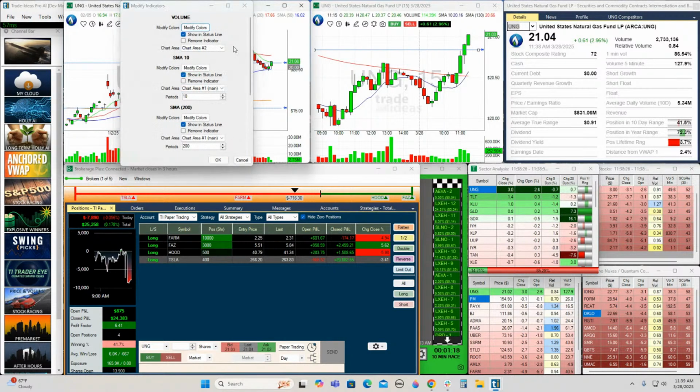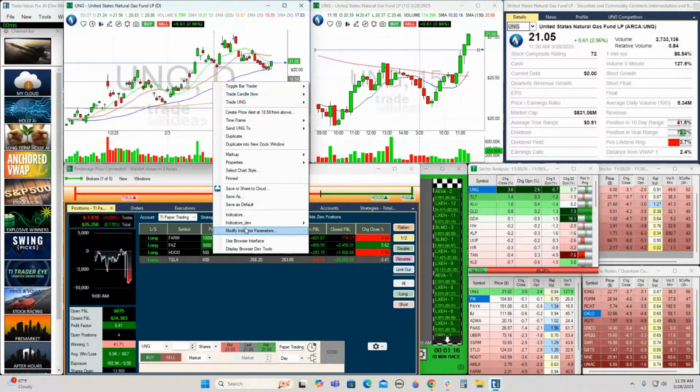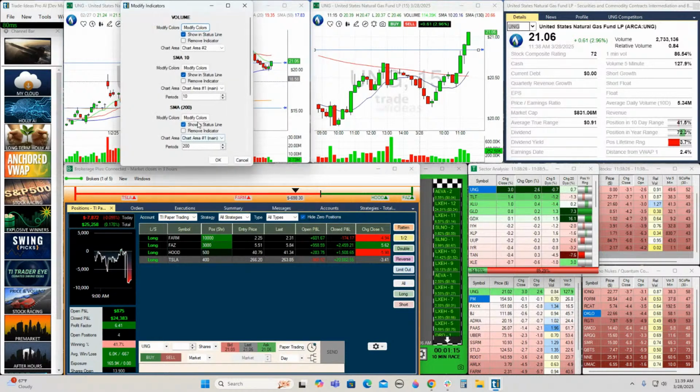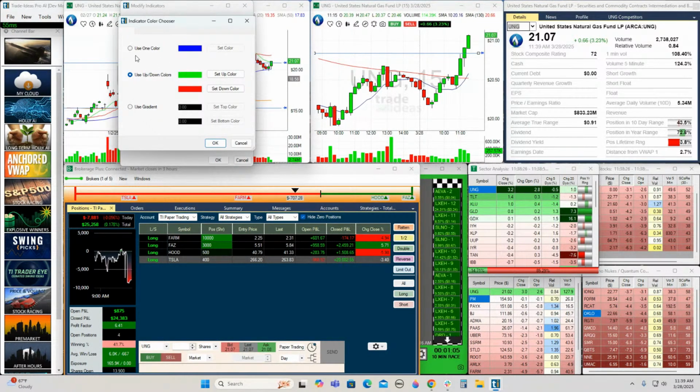One more time, right click, modify indicator parameters, and modify colors in the volume. And select the second dot and choose your colors.